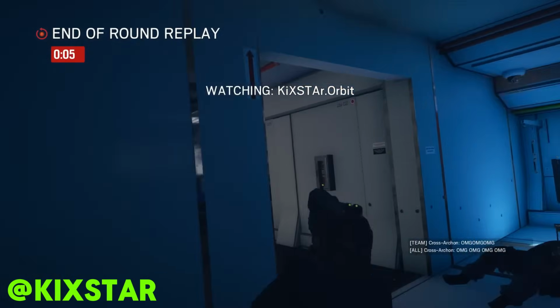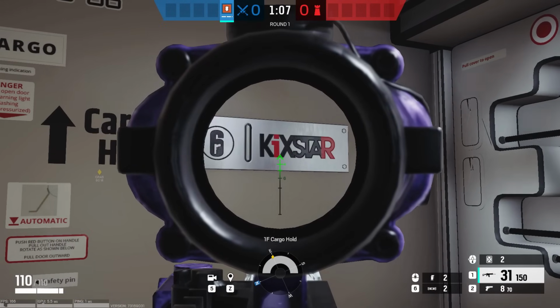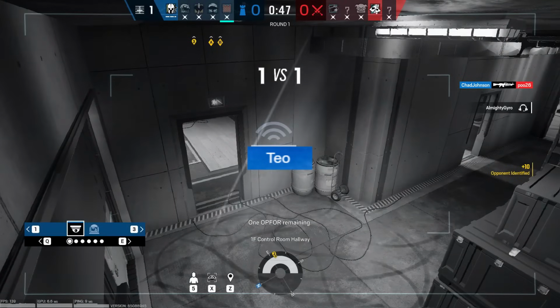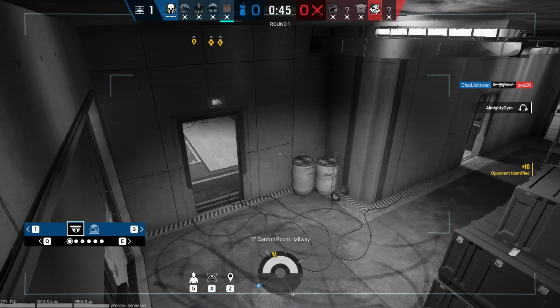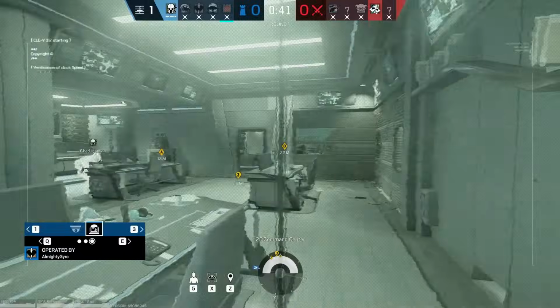What the fuck, KiXSTAr? Ubisoft put in a little Easter egg as a nod to this iconic ace. Rest in peace, KiXSTAr. Tio. Tio is a YouTuber and Twitch streamer who is very well known in the Siege community for his funny moments with him and his friends in the early years of Siege.